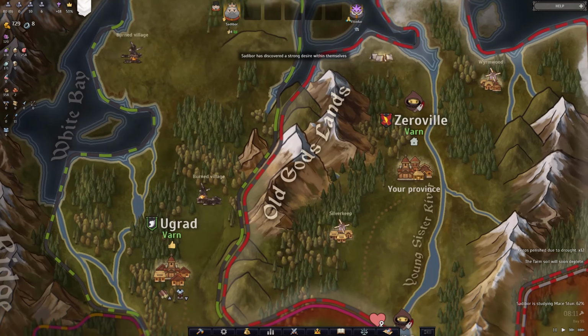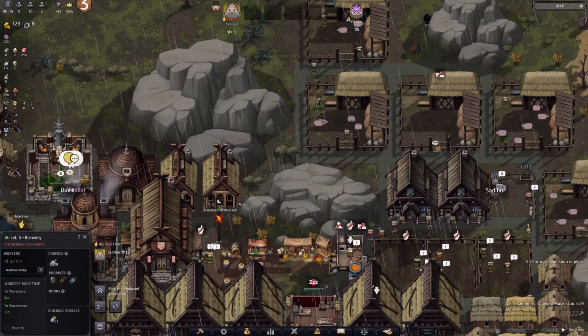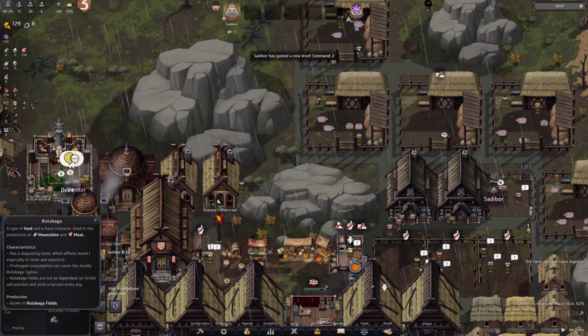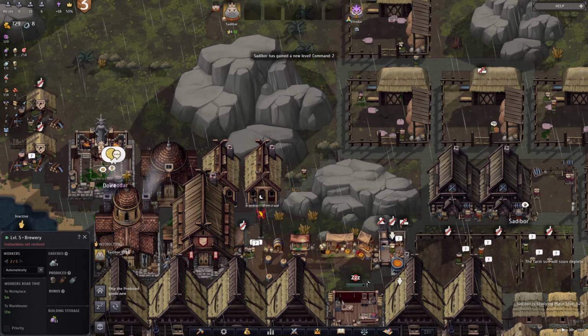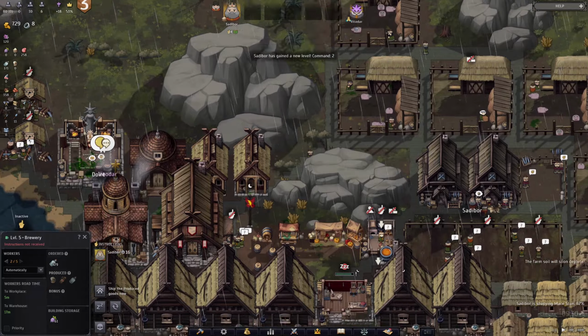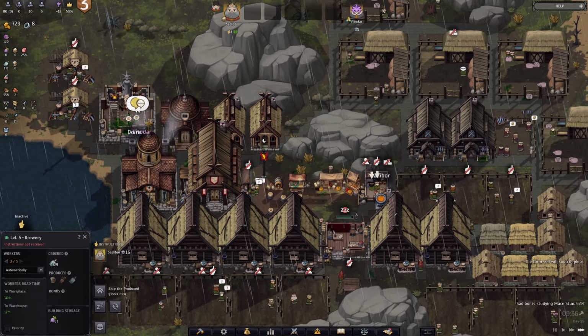Now, I think these bandits should be coming any second at this point. We'll have to see, though. Now, see, this right here is exactly what I was talking about. 61 in the storage, and there's no rutabaga here in the actual hall storage. So hopefully this doesn't cause anybody to starve tonight, but it may end up happening.